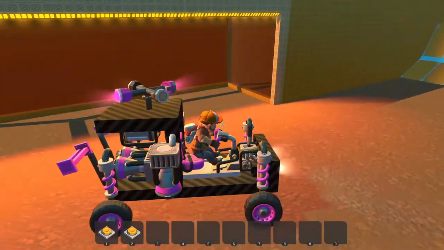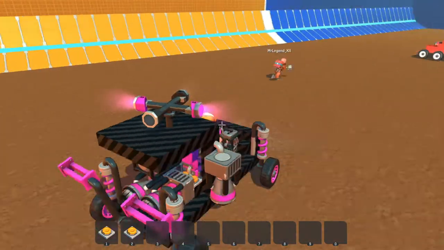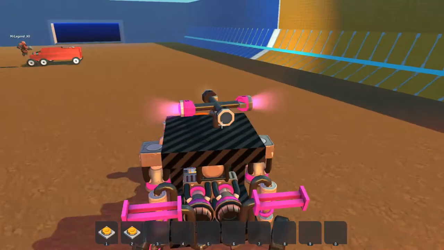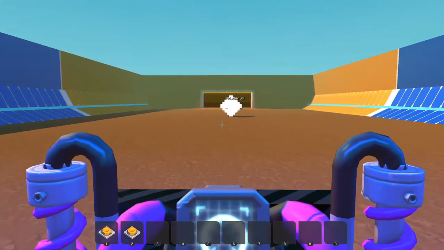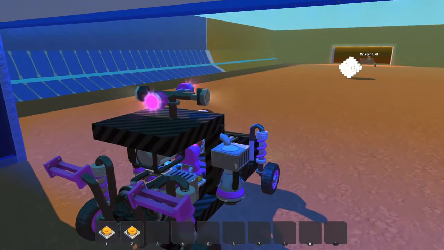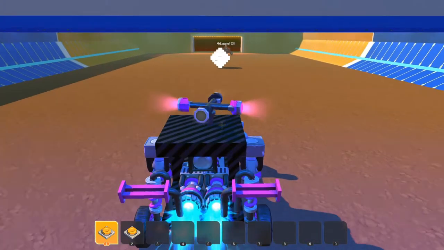Alright. Now, which side do you want? The true test. Oh, I want blue. You want blue? No. I want orange. Orange for sure. Alright, fine. You ready to get trashed on, kid? Yeah, okay, kid. You want to count down or you want me to count down? I'll count down. Alright, here we go. 3, 2, 1, go.